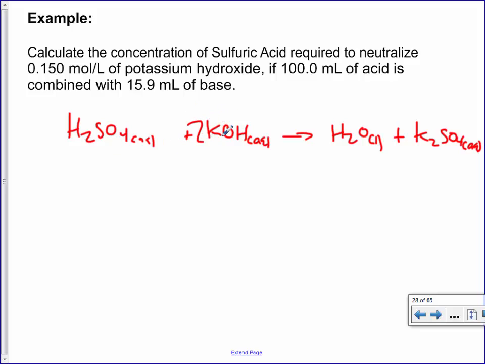You definitely need a 2 in front of the KOH, but I think you also need a 2 in front of the water to make it work. So I'll give you guys that to start, because you do need a balanced equation. This is balanced. Now see what you can do in terms of the stoichiometry. It's got a twist I haven't shown you before. So see if you can handle that twist. If not, then I'll walk you through it, obviously.